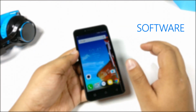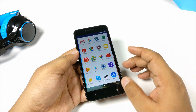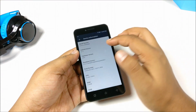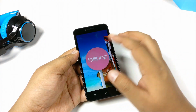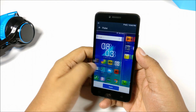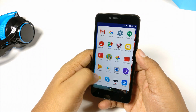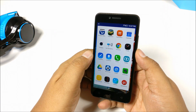So we have Android 5.1 running on this device. That is a bit sad. And we have Vibe UI, which has been toned down quite a bit. You have a notification shade right up top which you can customize, and well, again you can see Android 5.1. I don't think this one is going to be upgraded to Marshmallow anytime soon. You have theme support baked in so that you can customize it to your own liking, and there is quite a bit of bloat that comes pre-installed. McAfee, you have some weird mapping software as well, Evernote, some of the things you might not need, and well, they can be uninstalled or disabled.